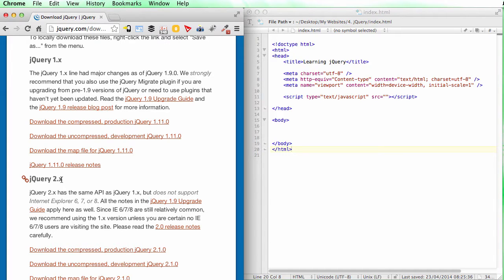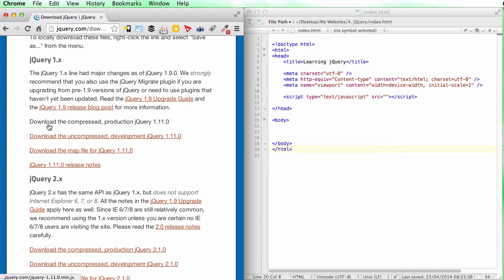Generally, I'd recommend going for the 1.x line because that has further back support for Internet Explorer than the 2.x line. But as time goes on, we'll gradually move over from the 1.x line to the 2.x line. But they both work very similarly, so it really doesn't matter that much which one you choose. So you can download the latest version from here.